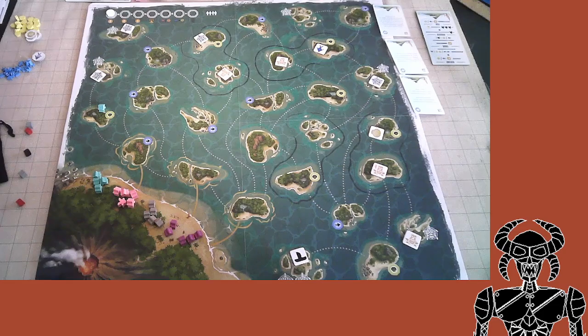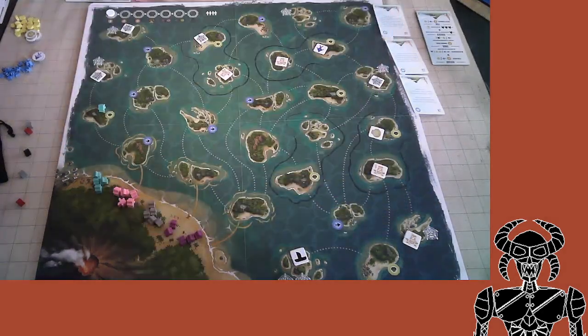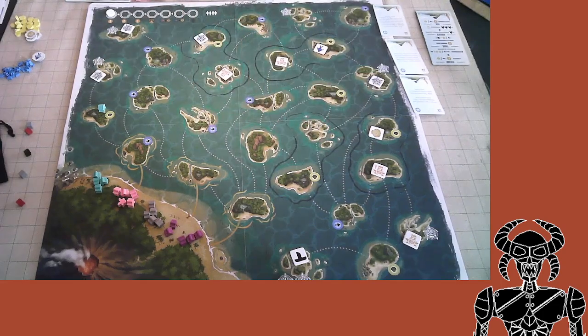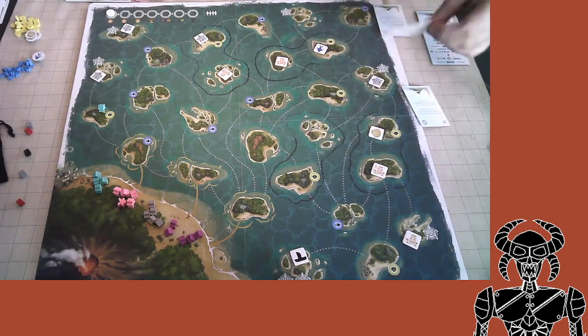Today's episode, Polynesia. The goal of the game is to have the most points at the end, and to that end you're going to be exploring and traveling to various islands and trying to fulfill conditions on tide cards by the end of the game.